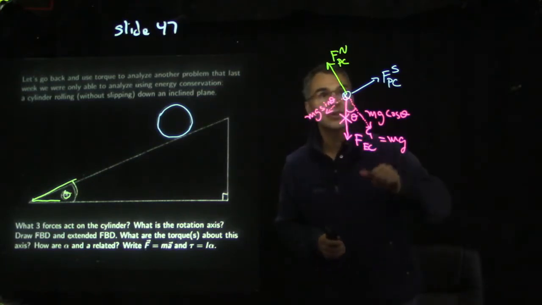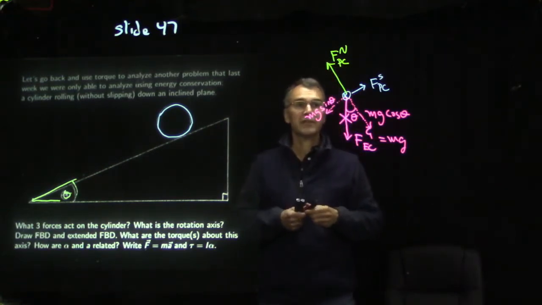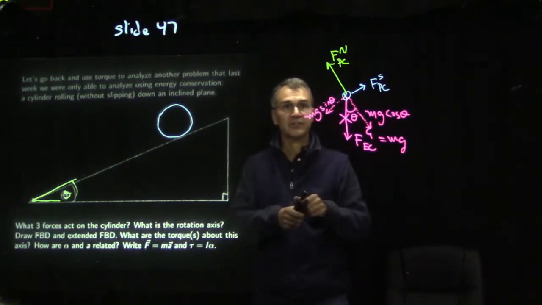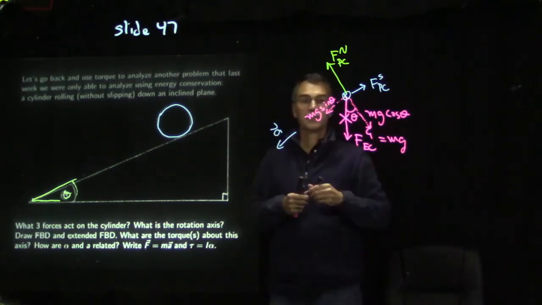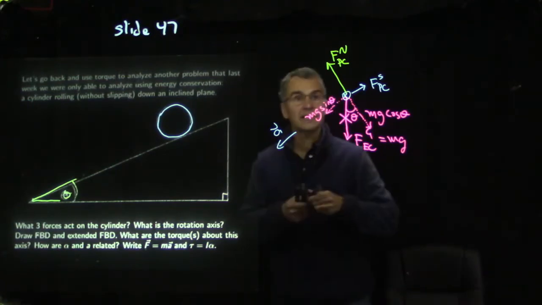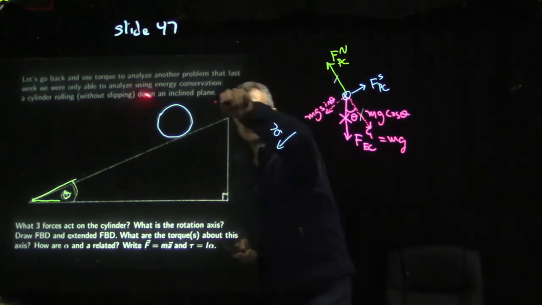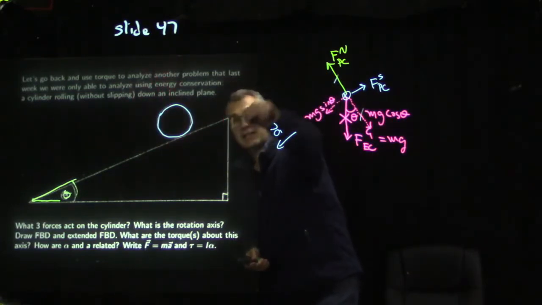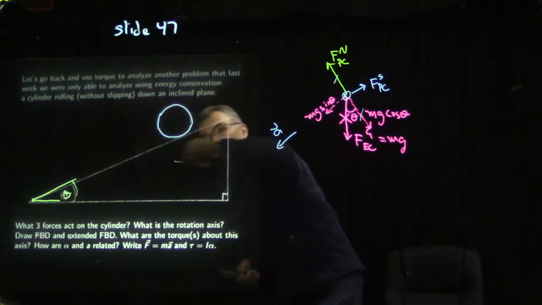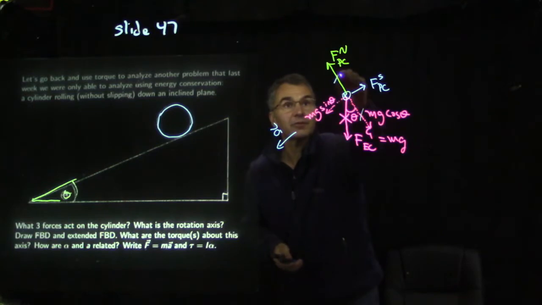I guess we can see we made the friction arrow a little bit too long because the cylinder accelerates downhill, not uphill. So that seems like a more appropriate length, because we know the acceleration is going to be this way. It's going to accelerate downhill. And we know it's not accelerating in the direction perpendicular to the surface. It is accelerating this way, not this way. So these two arrows have to balance one another.